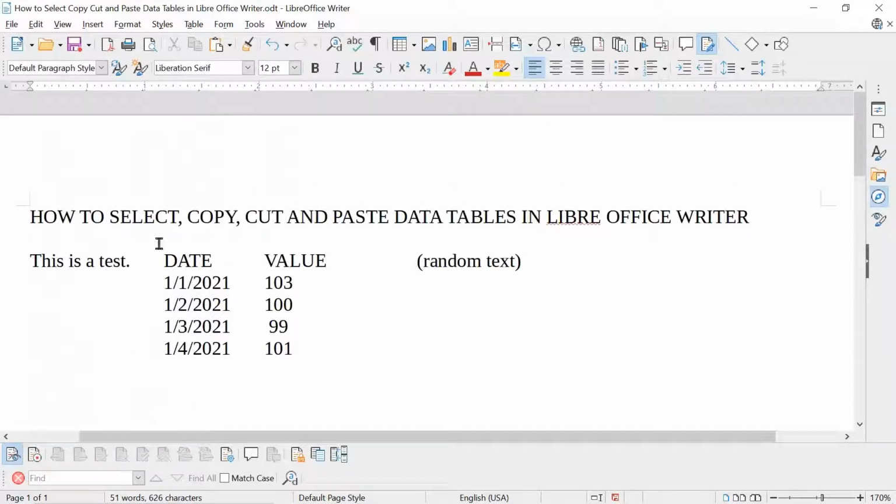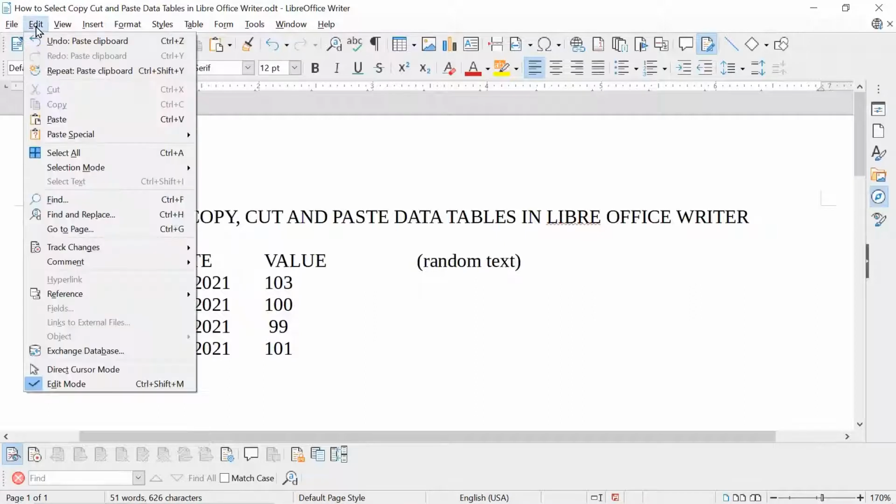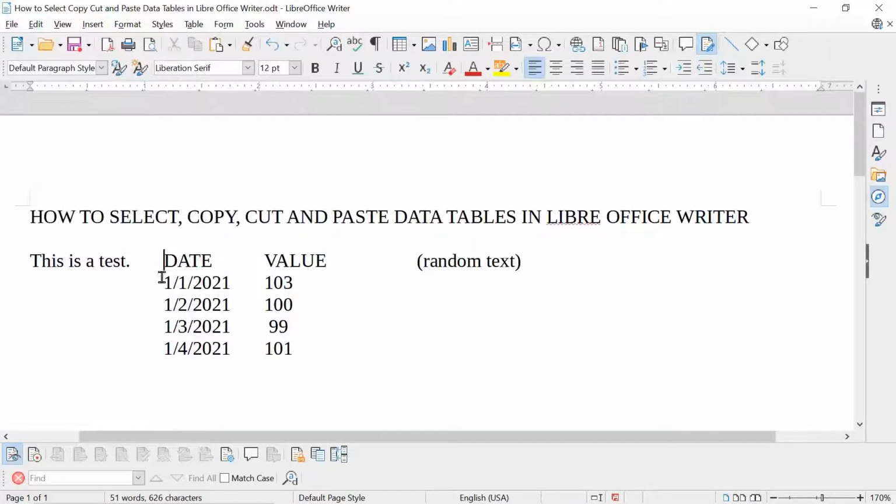So again, basically we can either hold down the Alt key and mouse drag to select a table. You may want to make sure to pull a little bit ahead of it over here. The other option is to put the cursor here at the upper left corner of the table, go to selection mode on the Edit menu, and select block area. Now it's in block mode, and it will select in the same way as if you were holding the Alt key. Either of those will work.